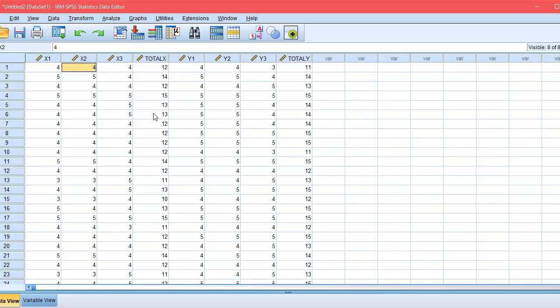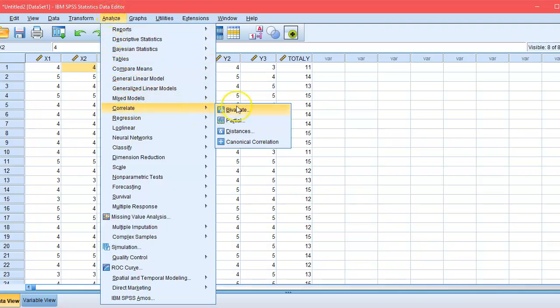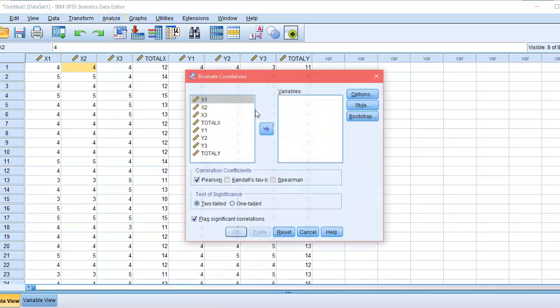And how can we do the validity test? First, you need to click Analyze, then Correlate, and Bivariate. This is the step to do the validity test using SPSS. Then you choose the variables that you need to test.